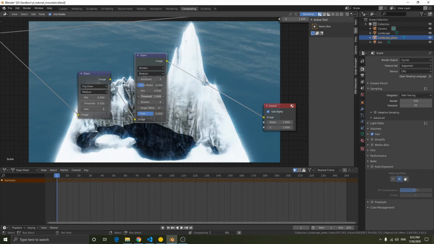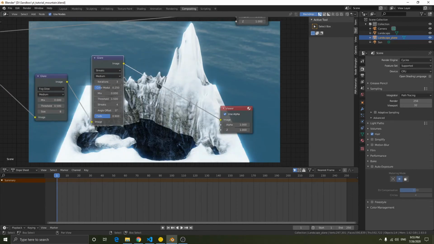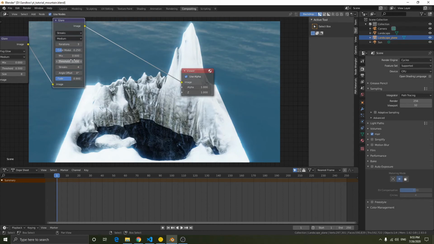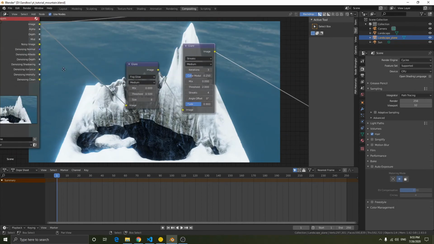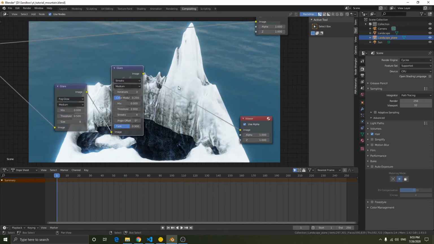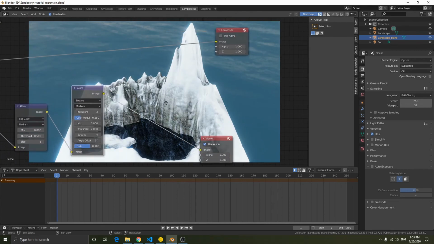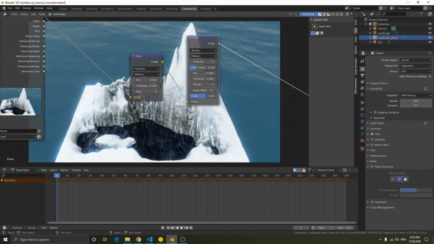We can increase the threshold of these streaks a little bit, like 1.5. Why is my fan going berserk? I do not know. We need to control the threshold of the streaking in a very tasteful manner. Jesus Christ. It wasn't doing that at all before. Now it's starting to squeak, which is absolutely fantastic. But there we go. We have removed the streaks.